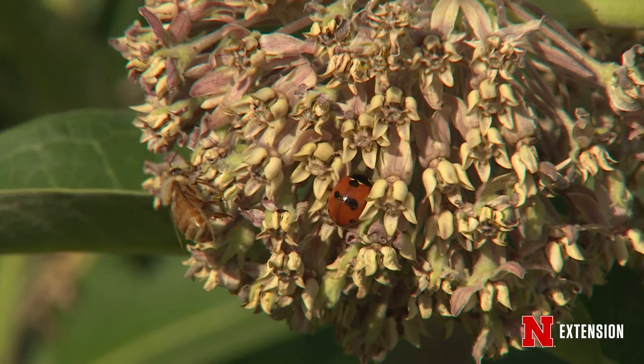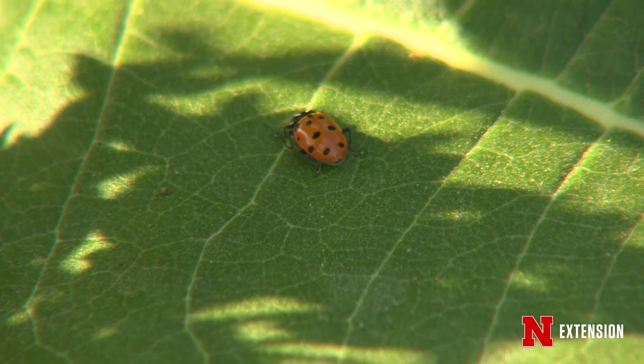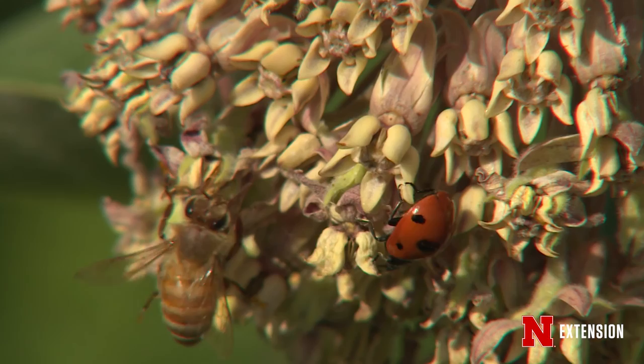Lots of people want to use these biocontrol agents in their garden, so you can enhance their populations by performing releases of lady beetles, but that's often best done in a covered garden. So if you have a cage around your garden, a remay row cover, or a greenhouse, you can do that — that way the lady beetles don't escape. Or you can use more biorational pesticides, things like neem, spinosad, or BT, which will control our pests but not harm our beneficial predators. If you perform these kinds of tasks, you'll have plenty of lady beetles around to kill all those pesky aphids, and your garden will thank you for it.